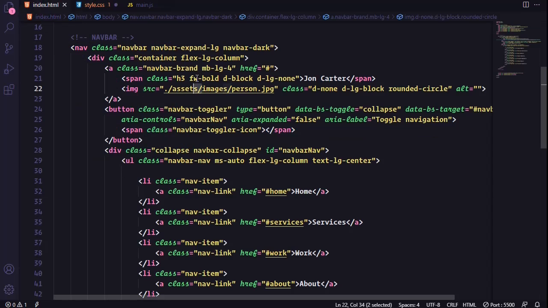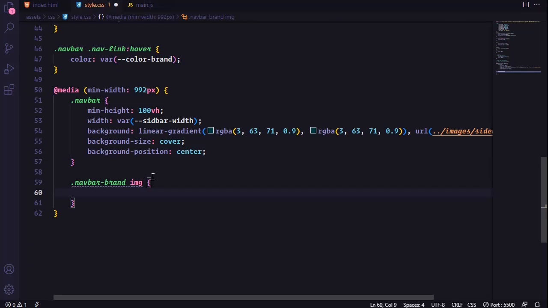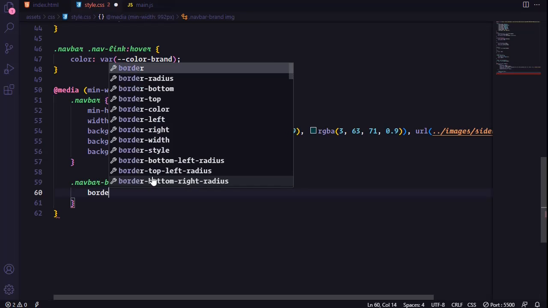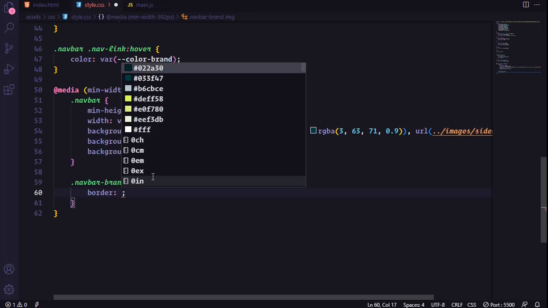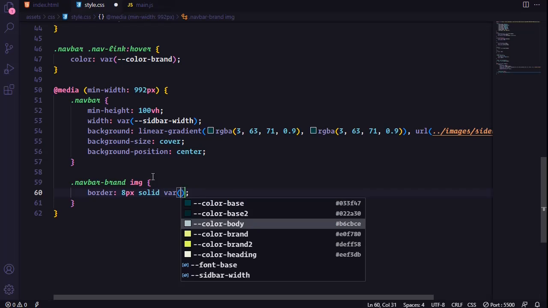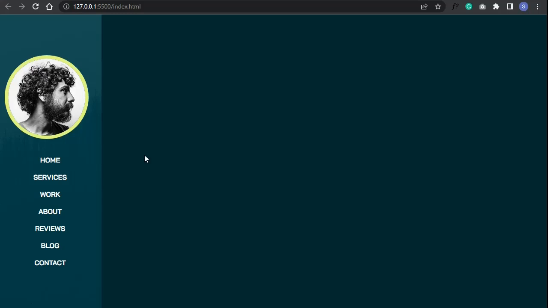Okay, so we have this class navbar brand, and inside this we have this image. Okay, so I'm gonna give a border. So I'm gonna give a border, 4 pixel, solid, variable, brand color, save it. So as you can see, we have that border.